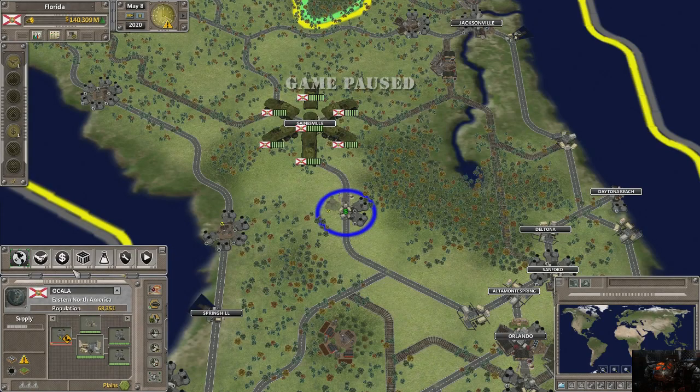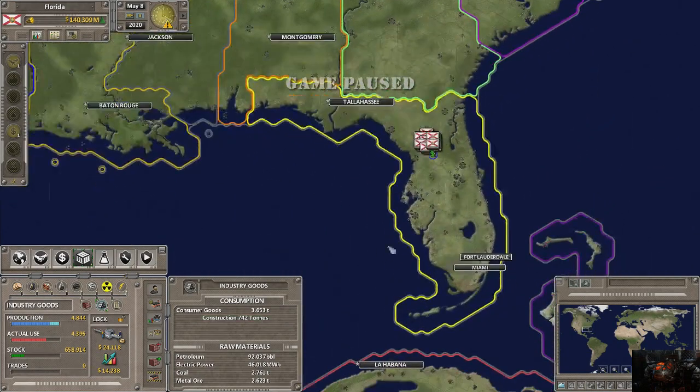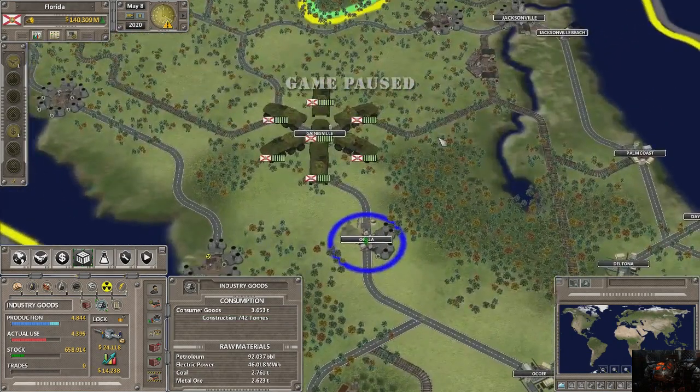So we're going to pause there for a second, and now we're going to look real quick. So right now it takes 742 tons of industrial goods per day to construct this. I made sure that that's actually the only thing we're building, just so that there's no misconstrued numbers.